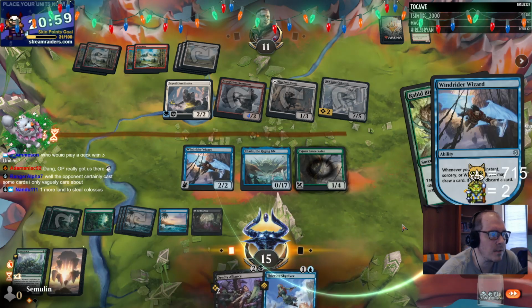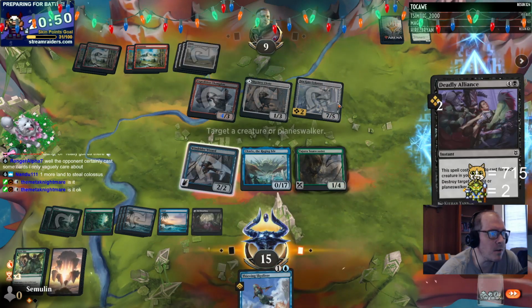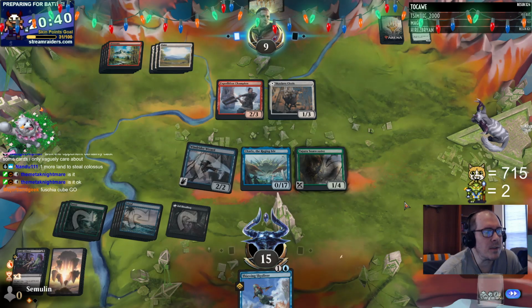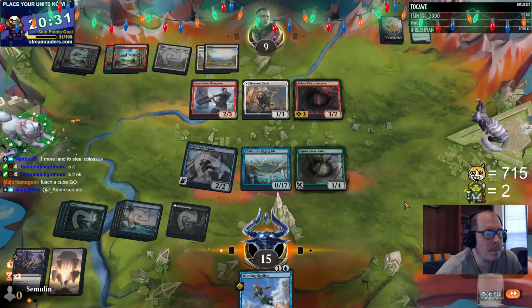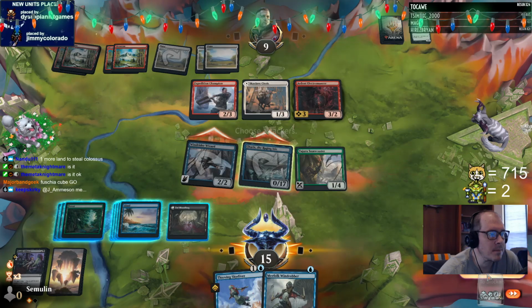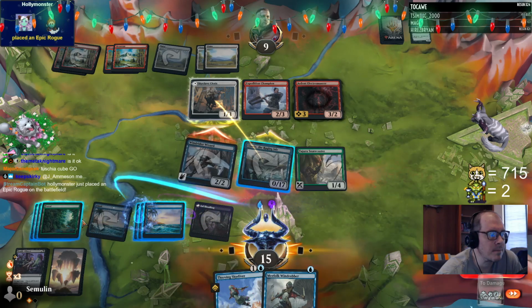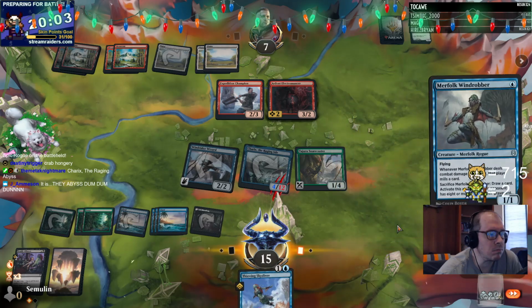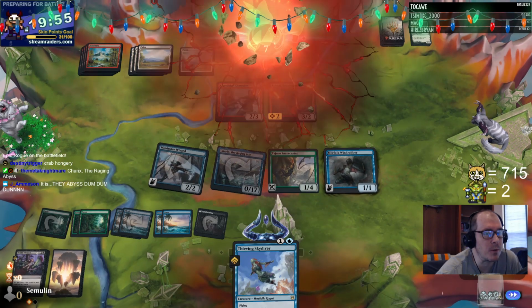I don't think I want the Scoot Swarm right now, because this game is basically locked up. I'm not even going to bother looting on this, because I know I want to save the flyer. Because I think the only thing that actually gets them out of this is an equipment. They have to block this now, right? So this is just eating something. I still feel like an equipment is the only thing that really turns things in their favor. We've seen a bunch of them, so I may as well hold the thing that can take care of equipments.